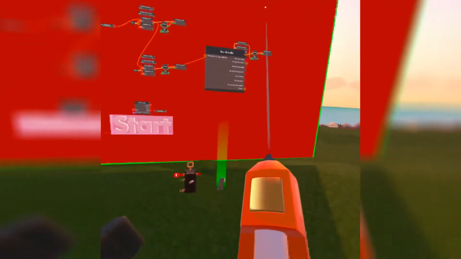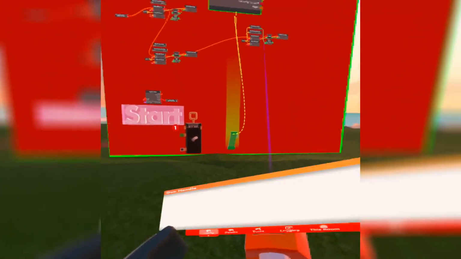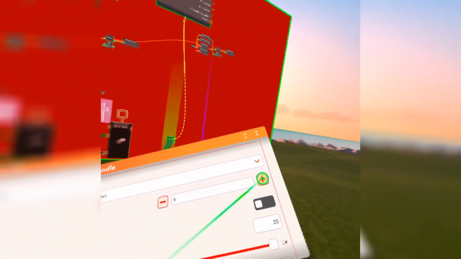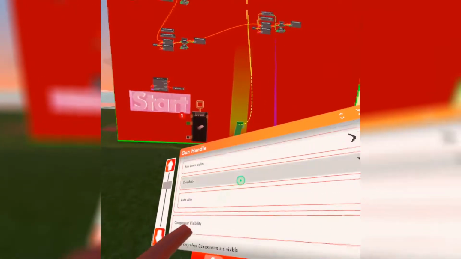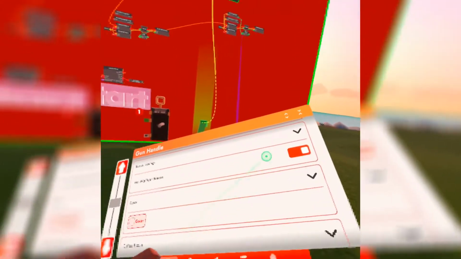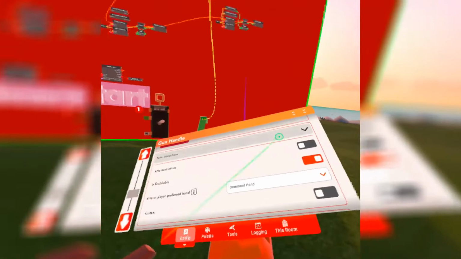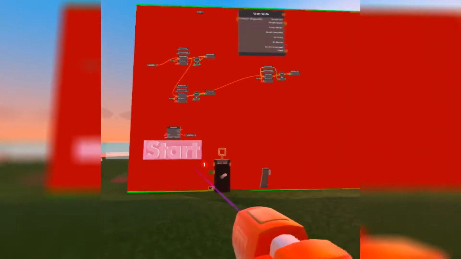Okay, we're going to move that up a bit. We're going to make this grabbable. Well, first, let's make this a one-handed pistol with 12 bullets. You can go ahead through the settings if you want. I'm going to turn off the highlight beacon and make it grabbable. Now I can go ahead and grab it, and it will go back because of animation chip.